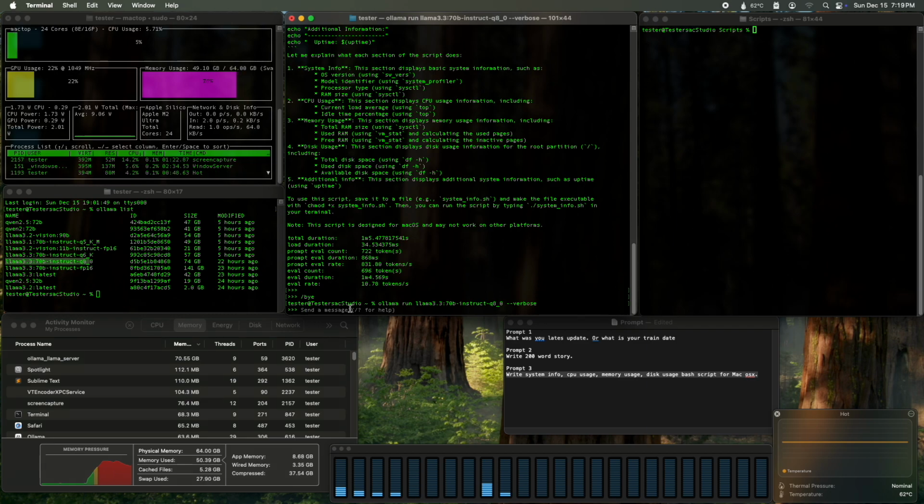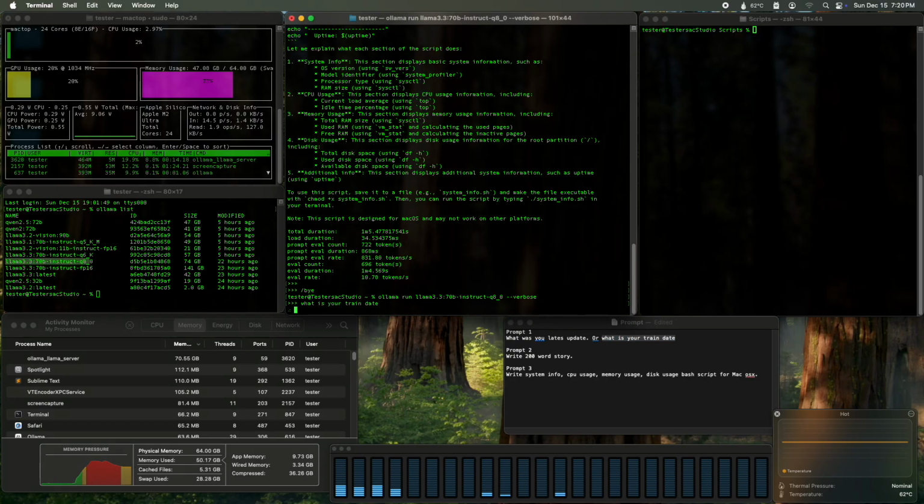We got the prompt here, but it will most likely freeze up or take forever. As you can see, it's using lots of swap memory.